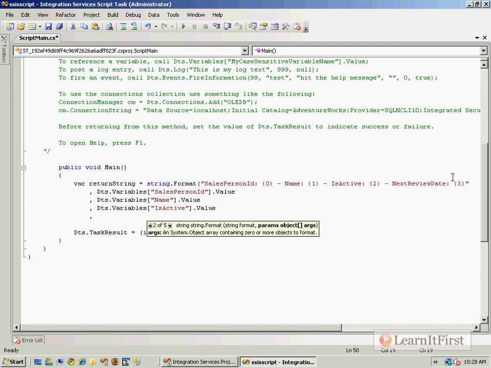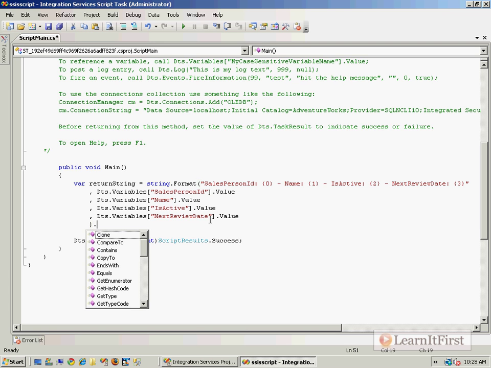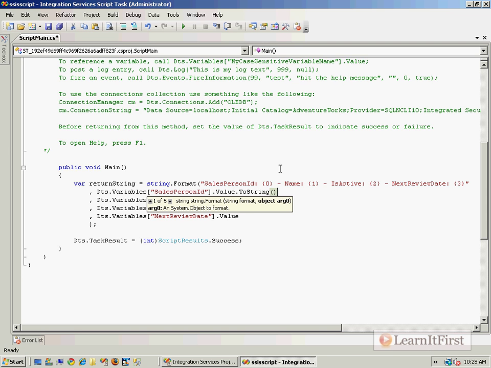And for the 3, I want to put in the next review date. And the only thing really left here is, do you want to bring these to strings? Do you want to format them in any way? C# will actually do a good job of implicitly typing these. Visual Basic would not. You would need to actually put the toString.